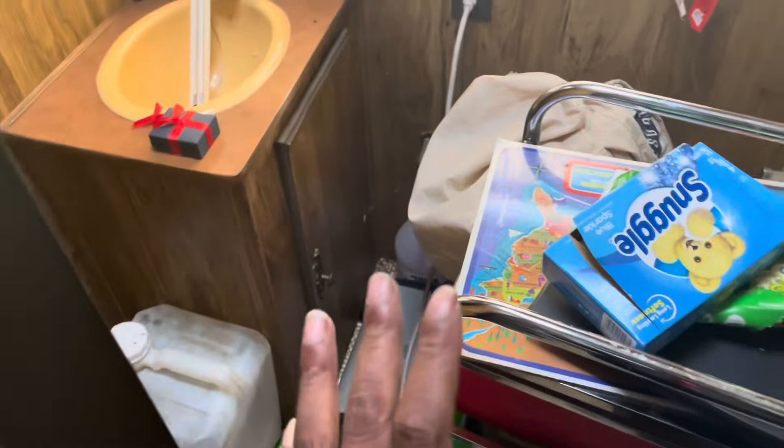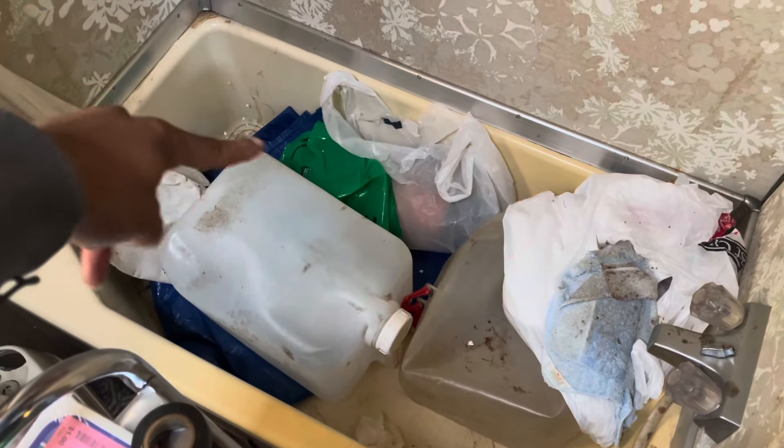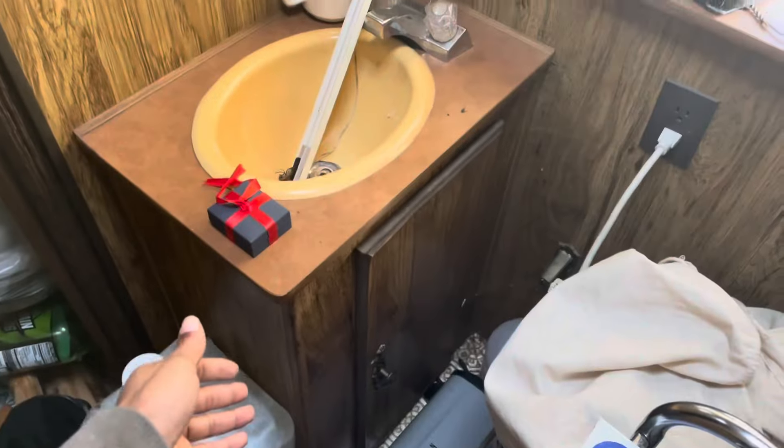My bathroom is inside of here — we're going to get that out of the way first because it's so bad. I don't use my bathroom; it's literally kind of like storage. As you can see, I have an entire tub — this was all in here when I got the camper. There's a tarp I want to maybe use for my roof because the roof leaks in one spot. All this wallpaper I want to take off — I want it all to come down. This shower is ugly and disgusting; I want to replace it. I'm questioning the toilet but the bathroom is actually quite spacious.